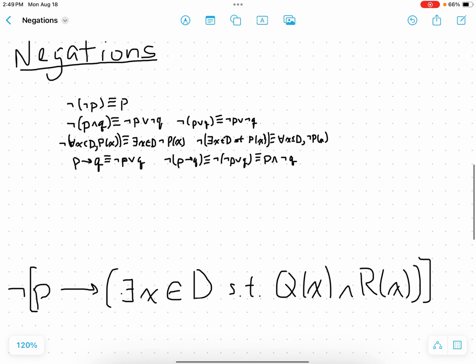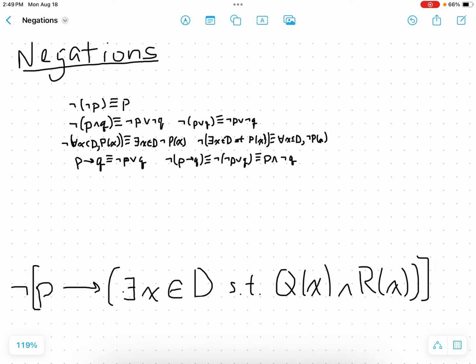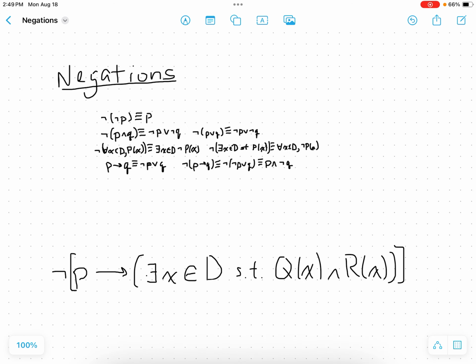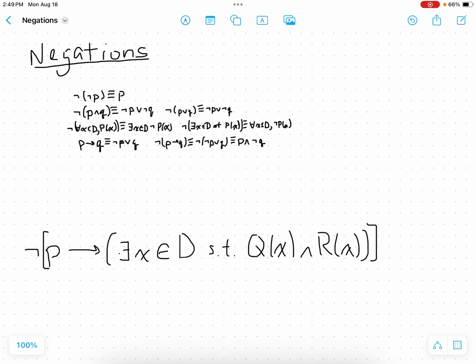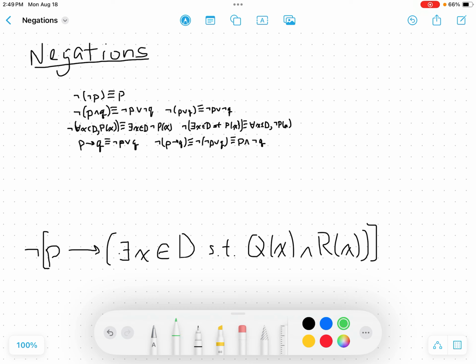We're going to want to now take a look at how to negate this statement right here, making use of those rules. So, first thing, I'm going to look at my outermost layer of my statement. Right here, I'm seeing a big complicated statement, but on its outermost layer, I've got this P there, and then this whole big statement here. So I'm starting out by negating one of these if P then Q type statements. I can do that easily enough by using our translation right here.